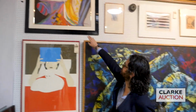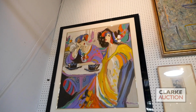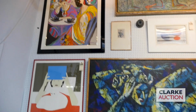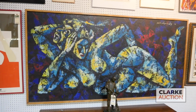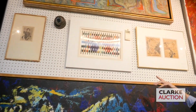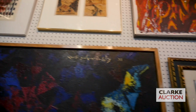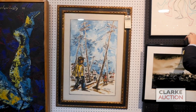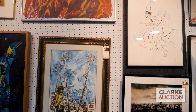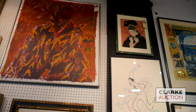All right, in the main gallery here, we have a nice acrylic on canvas by the Israeli artist Maimon. A rather large oil on canvas wrapped around masonite by the Bauhaus painter Schwarinsky. A nice agamograph here by Yaakov Agam. A well-painted watercolor port scene by American artist Chaim Gross. An Al Hirschfeld lithograph. A Paul Jacoulet woodcut. We have another grouping of 2 in the sale.